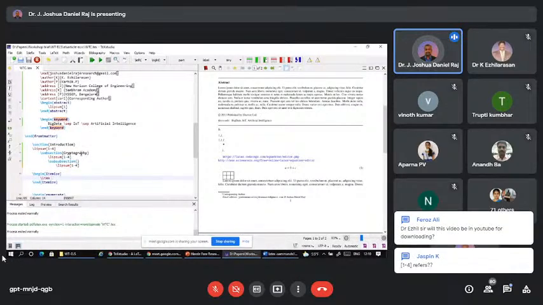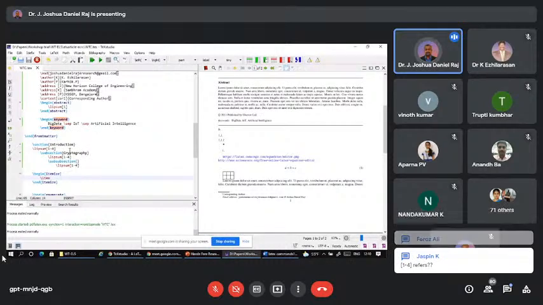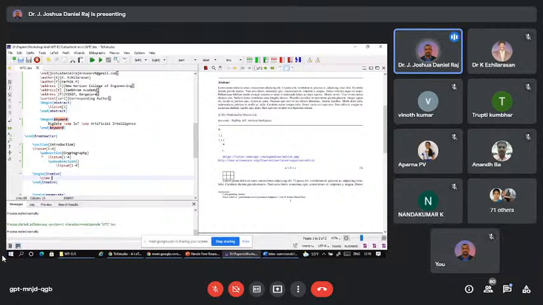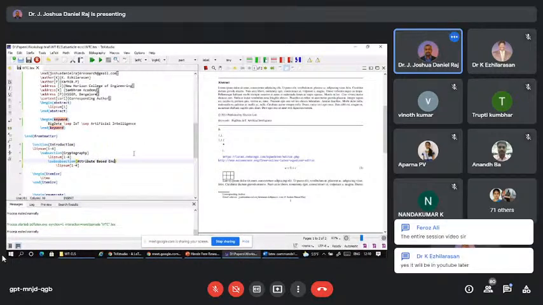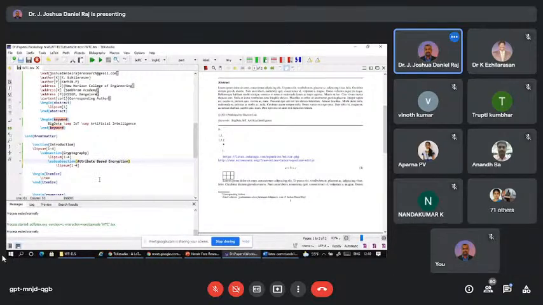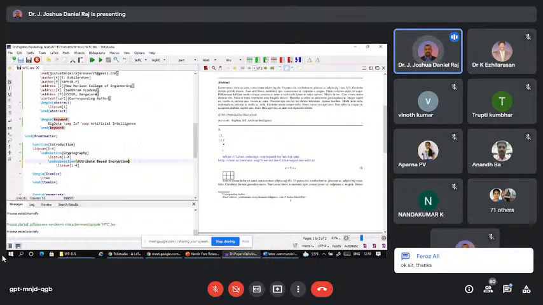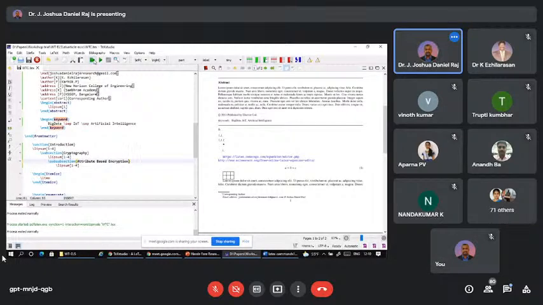So you see that here, the first section will be 1. Then subsection will be 1.1. Subsection will be 1.2. If you want to write a subsection now, you just type it here: Attribute based encryption. Attribute based encryption. Understand? So like that the details will be there. Now we have given the details also. Okay, let us see how it's going to come out.